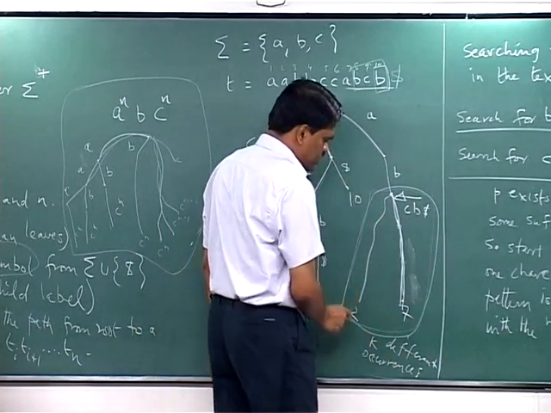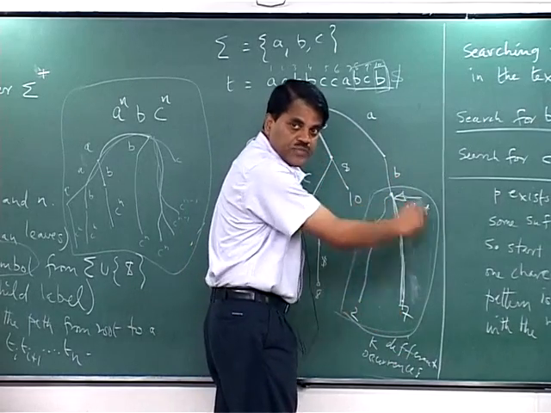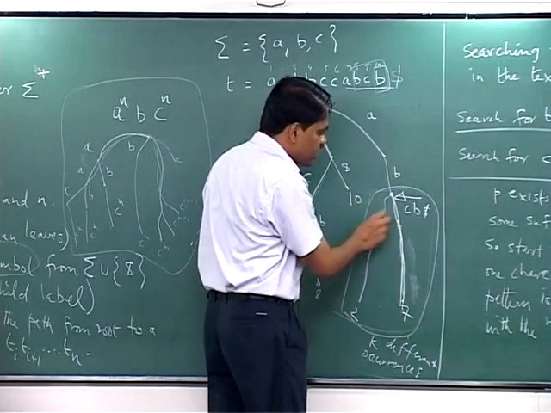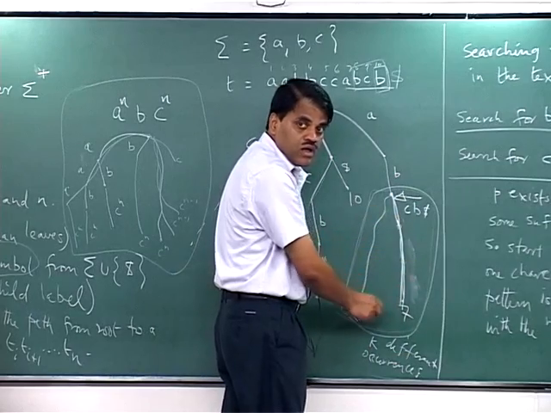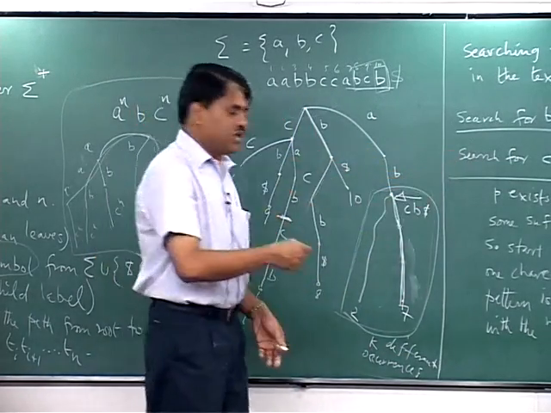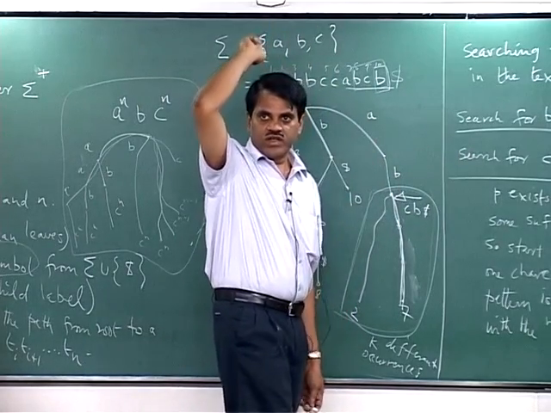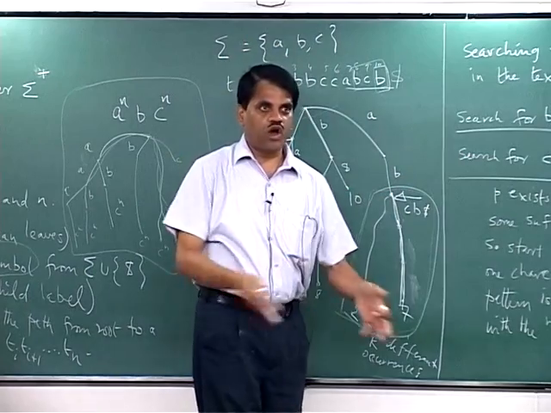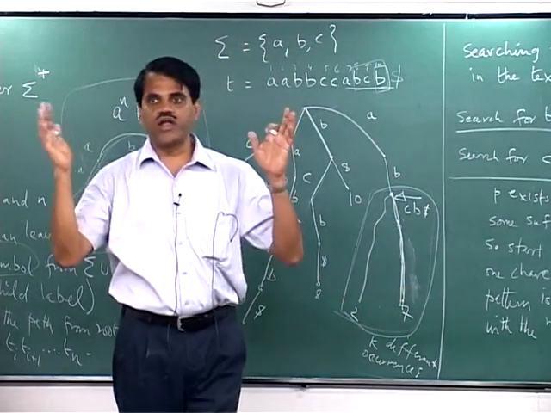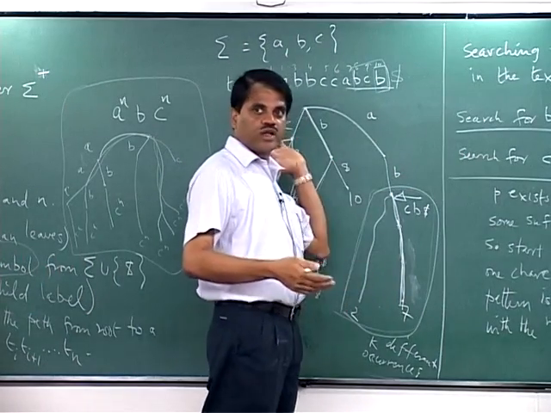Okay, there are k different occurrences. What does that mean? There are k different leaves in this subtree. Then how many nodes are here? 2k, that's what we argued. So the amount of time, it's not even order n, that's all I want to say. The time you spend to find all occurrences, a crude upper bound is order n, because I am visiting all nodes of this tree, which is bounded by the total number of nodes.